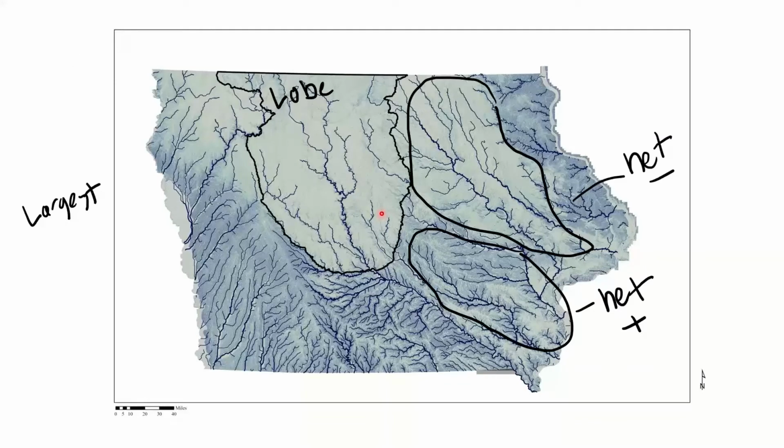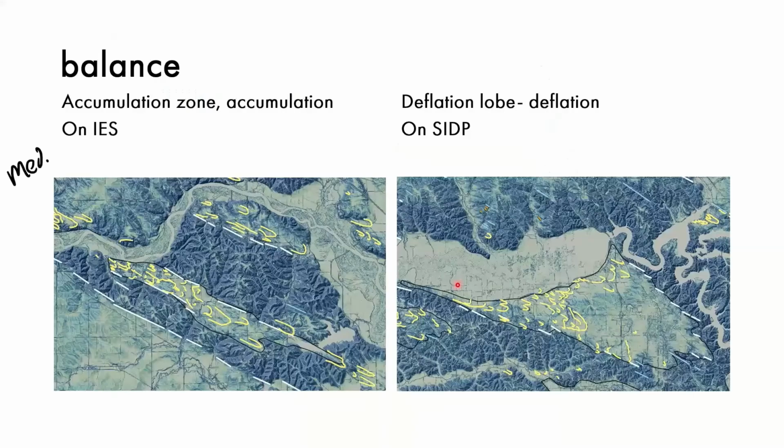So the largest, though, is the Iowan erosion surface itself, where there's net deflation, but the largest topographic barrier actually is the Southern Iowa drift plain, because the Iowa River is oriented with that northwest wind. So it carried all of the sand away from this area, protecting it from being sandblasted, because none of these streams within the Southern Iowa drift plain in this zone could carry outwash because it didn't connect with the Des Moines lobe. And this is where the balance is.